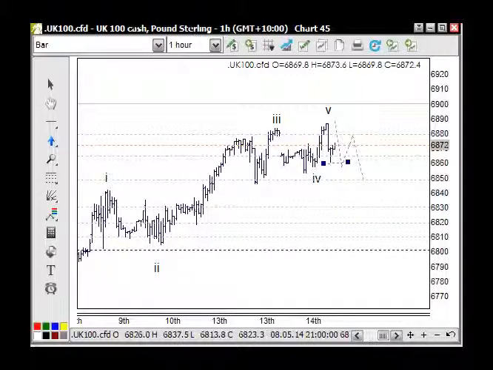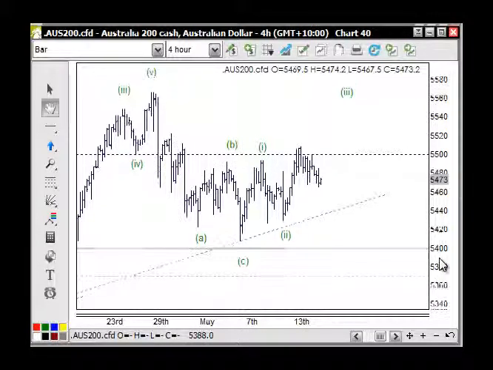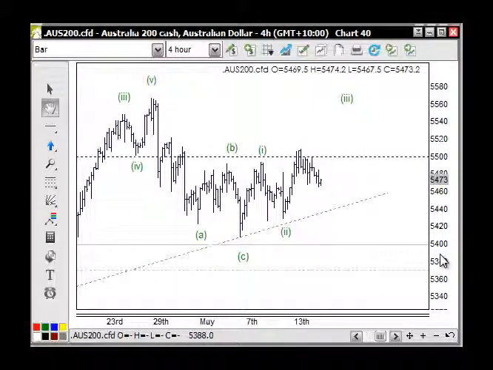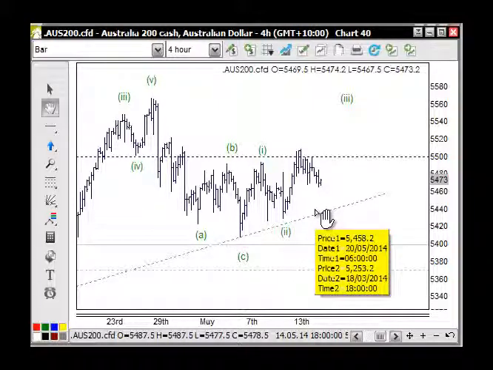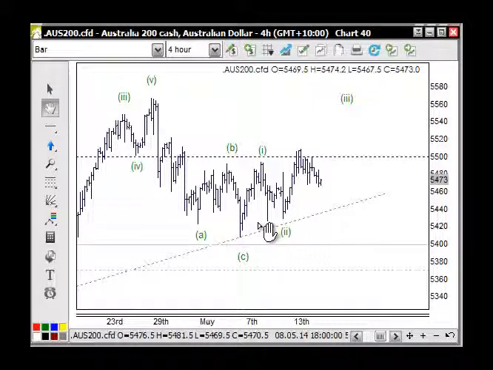The ASX 200, the sluggish little bugger, it's still not getting up on that 5.5. The volume here was strong. The volume coming down through here was on lower volume, so we can assume that that is corrective in nature, and the buyers are still sitting low in here. This move down here appears to be corrective, so that's a positive for this market to push up.